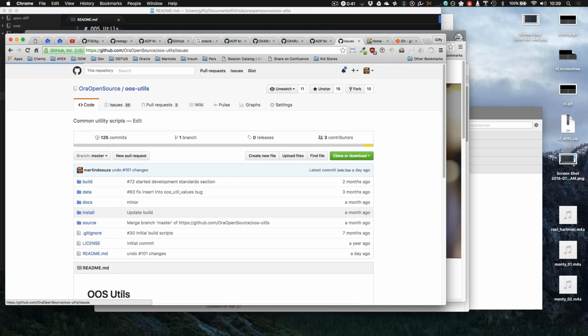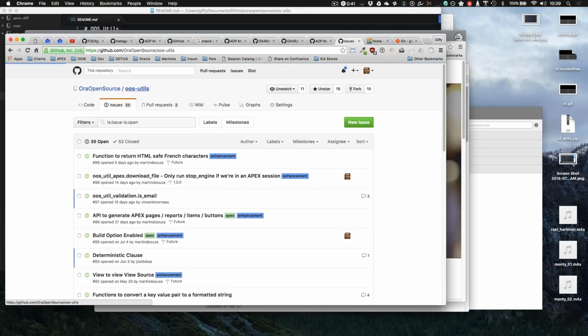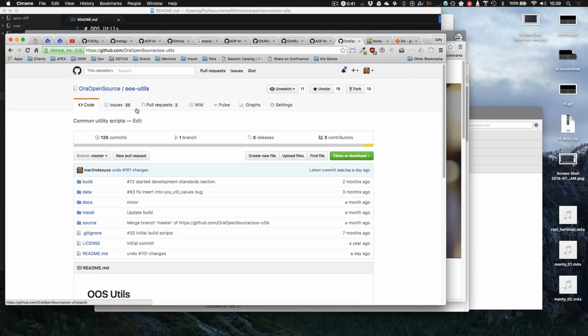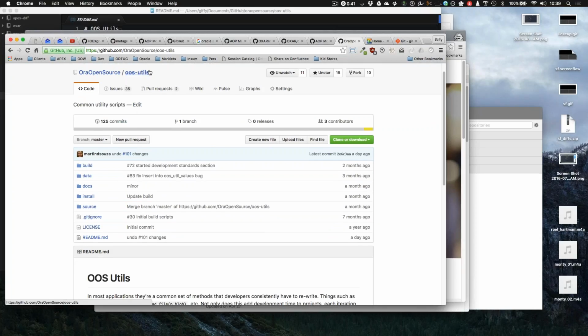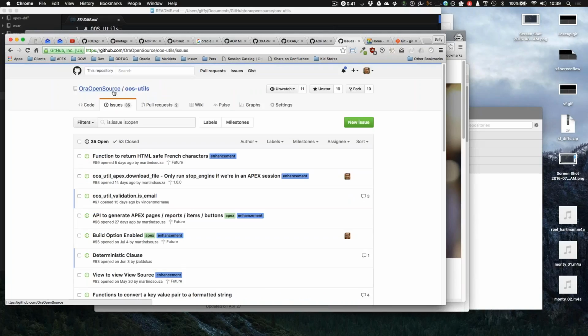So the first thing is, you'll notice the project's called ODTUG. It's a product from our open source group. It's still in beta. We're looking actually for beta testers, and it is a utility source for PL SQL. And the first thing you normally do when you start a project or a task is you create an issue. Similar to if you use Jira, you would create a Jira ticket or some sort of ticketing engine. You usually always want to code against an issue.